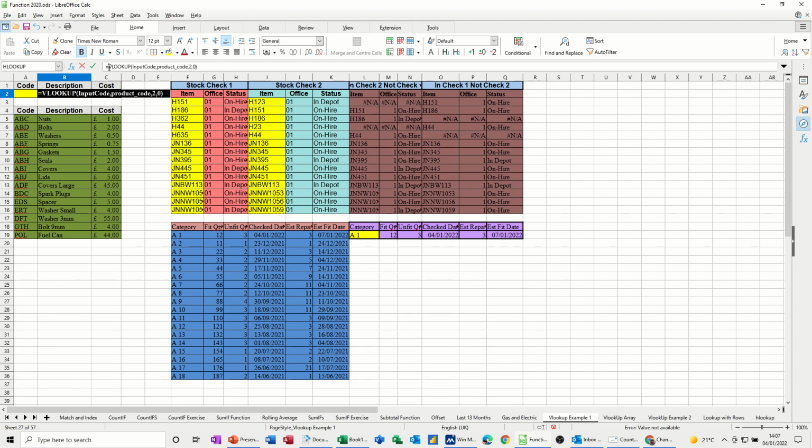So let's do that. So remember, an if statement's got three parts: a test, a comma, what to do if the test is true, then another comma, what to do if the test is false. So let's do that. If, open bracket. So if input code, that's what I've called it, equals 0, 0 not O, comma, quote quote means do nothing, comma, otherwise do the whole VLOOKUP.